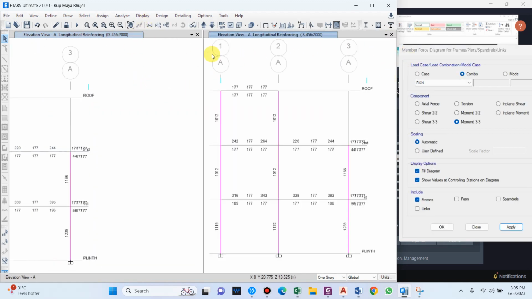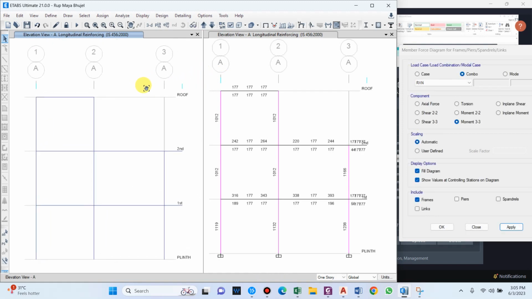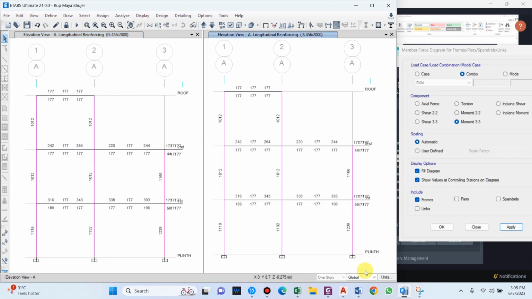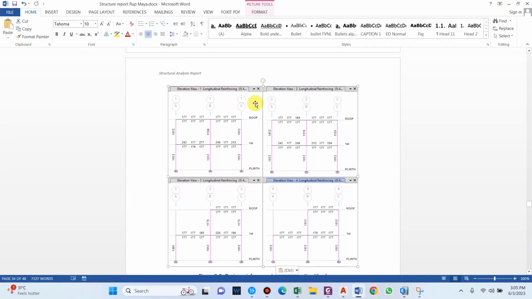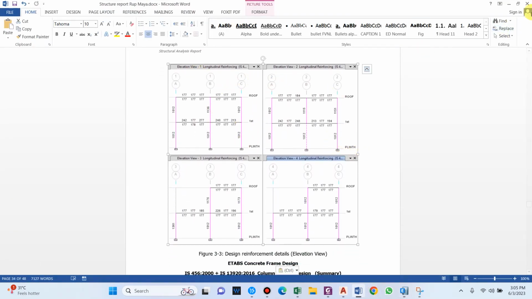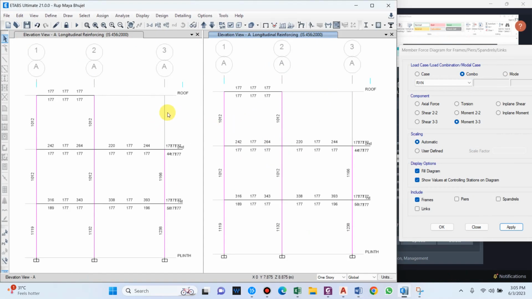Add another window as well. So now we have two windows, and we can just make it like this, A B C D E. Before, we just had two stories, so I made four windows and took a screenshot, but for now two will be sufficient.